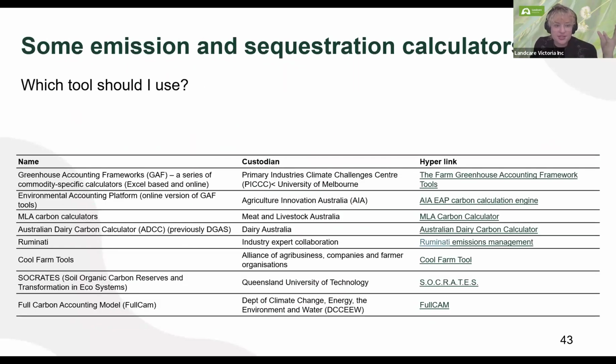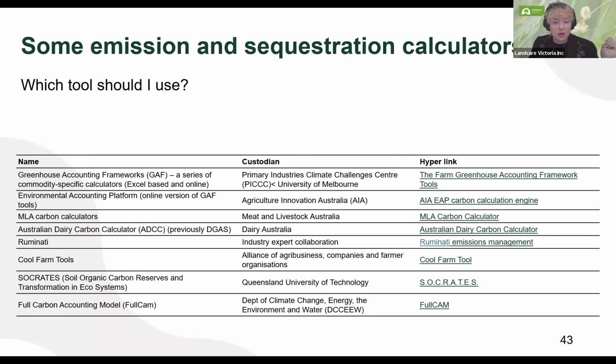When we talk about emissions intensity, it's because if you've got a larger farm, you're probably going to have a larger carbon footprint, and if you have a smaller farm, you have a smaller carbon footprint. So we want to take those overall emissions and look at the amount of product you're producing with them. That's why we talk about emissions intensity.